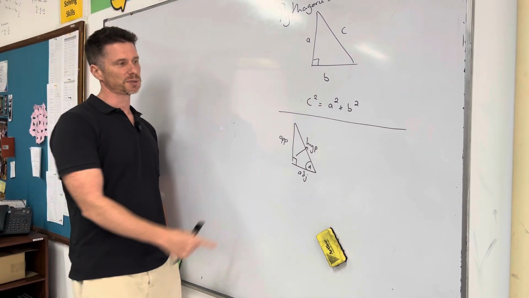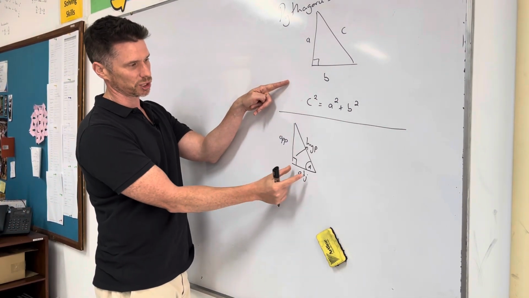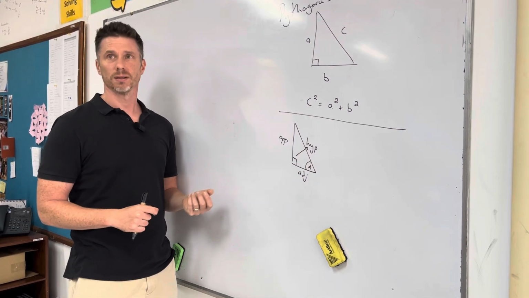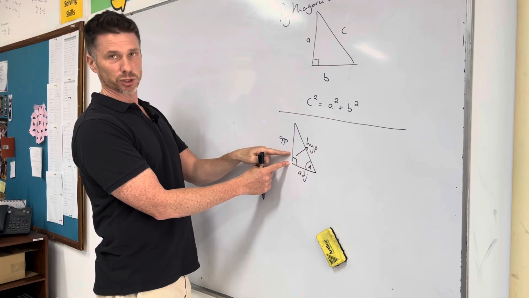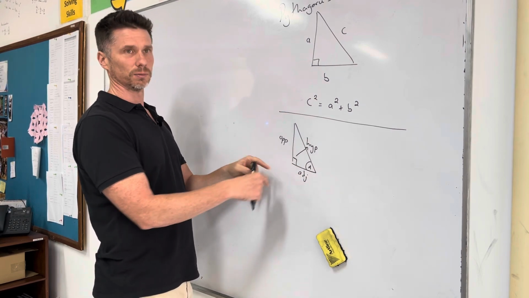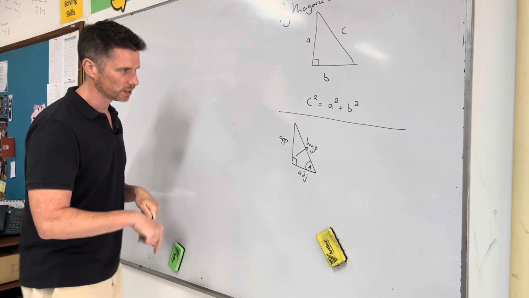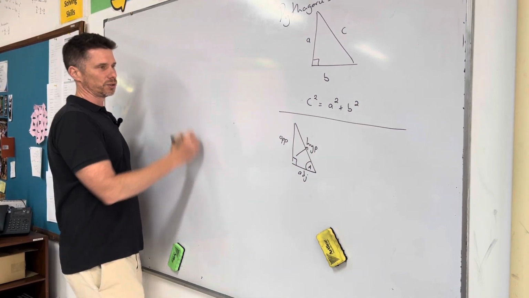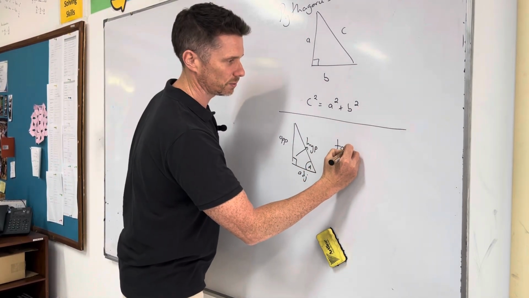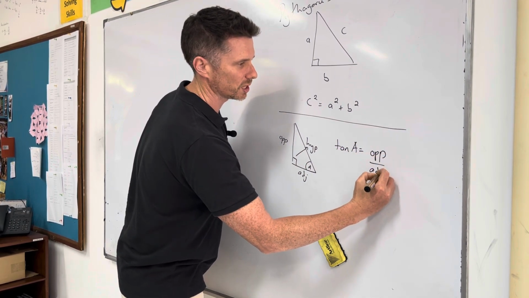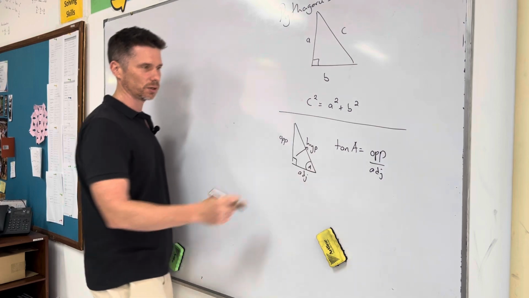If we know that the opposite side is really long, but the adjacent side is really short, we can find the tan of that angle. And then if the opposite side is shorter and the adjacent side is longer, we'll find the tan of the angle, and they'll all be different answers. Let's just look at that. I'm starting off with tan, which is unusual. Tan of A is the opposite over the adjacent, the length of the opposite side over the adjacent side.